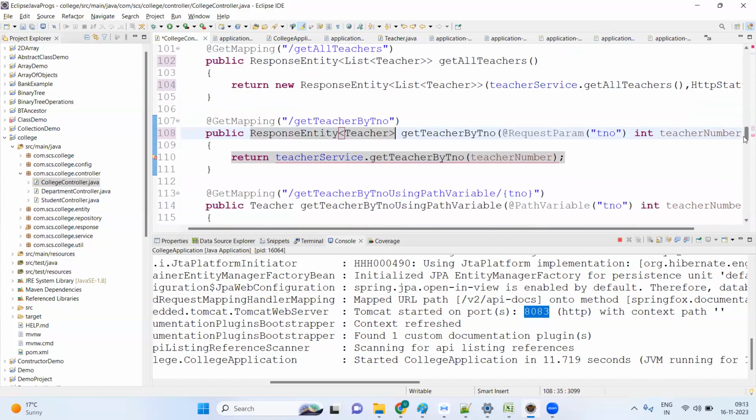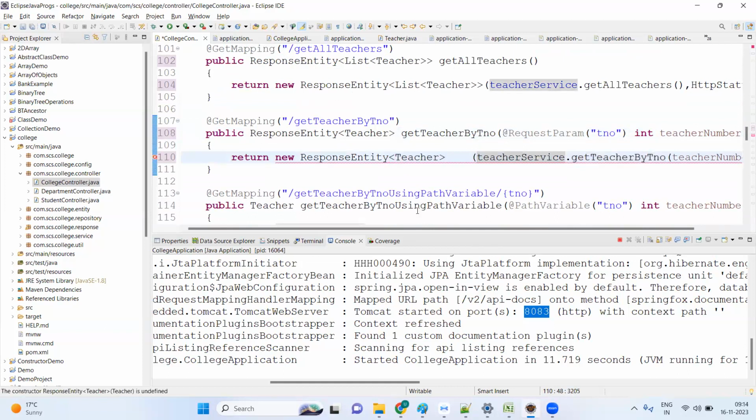Below, return new, and copy this whole return type, paste it just after new, and whatever you are returning, put it in the bracket.